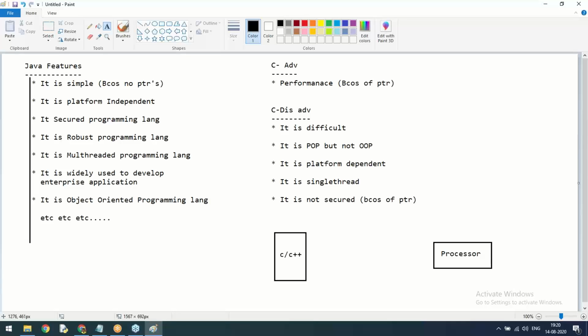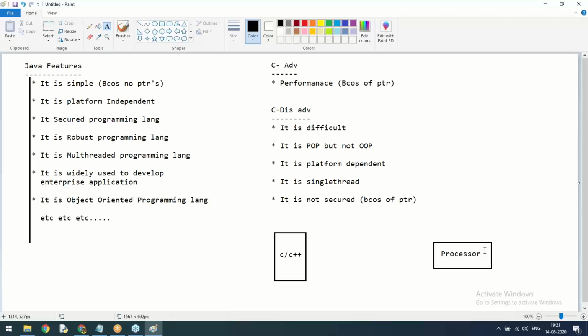My program is getting executed, and who is executing? Processor. I am able to play the song, watch the movie, play the game. Who is helping you? Processor. Ultimately, at the bottom, it is the processor that is responsible for doing everything. The processor is hardware, RAM memory is hardware, hard disk is hardware. But my program is software.